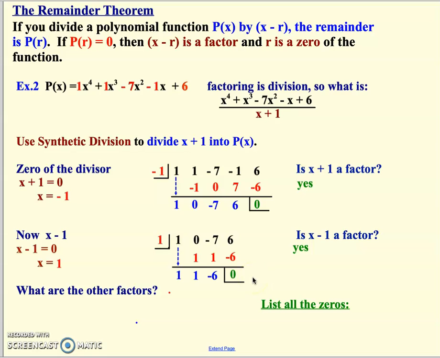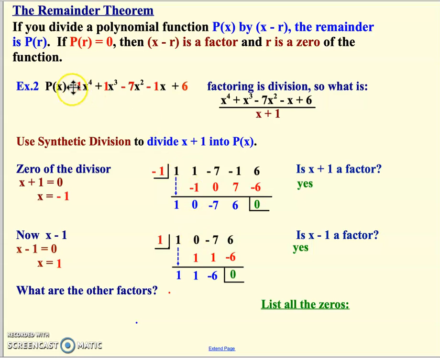So really what we've proven so far is that x plus 1 and x minus 1 are actually zeros of the original function, which means they're also solutions, which means they're also factors, right? All those ideas tied in together. And then what about the other factors? Because there should be 4 here. We have a degree of 4, the highest exponent is 4, so we have 4 zeros, 4 factors. We've found 2. Where are the other 2? That should come from what's left.